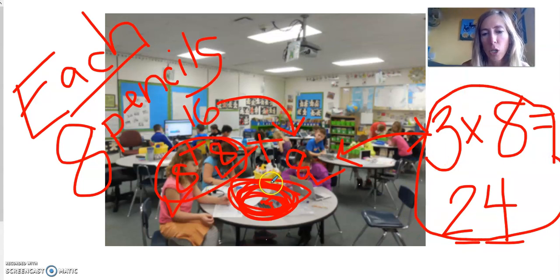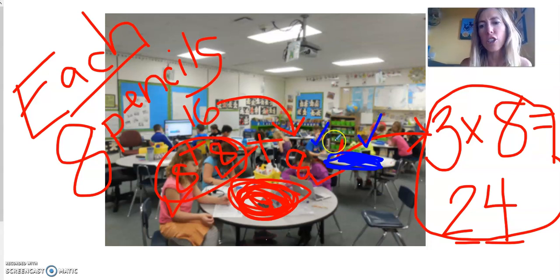And yeah. So now, what if I make the situation just a little bit more complicated? So now I say, well, this group was in charge of pencils. And the teacher's like, but that's not all we're going to need. We kind of like to have, what else do we like to have in the classroom? Pens. Okay, so then this group over here, how many kids are sitting at that table? Well, there's 2 of them.